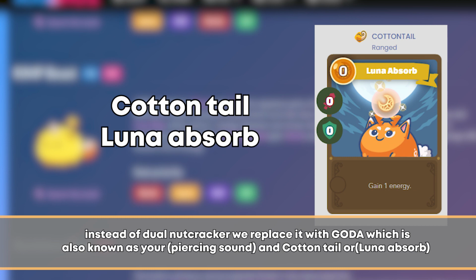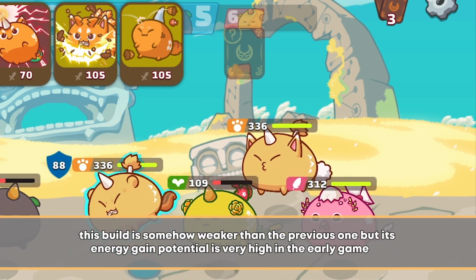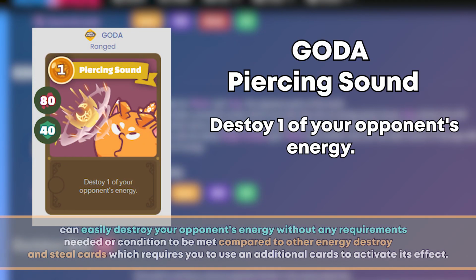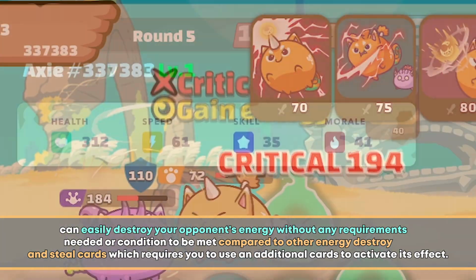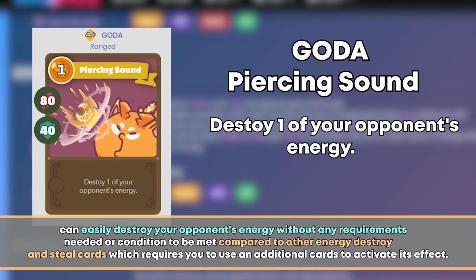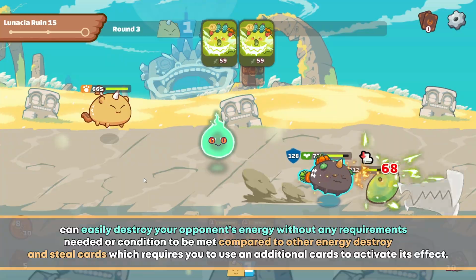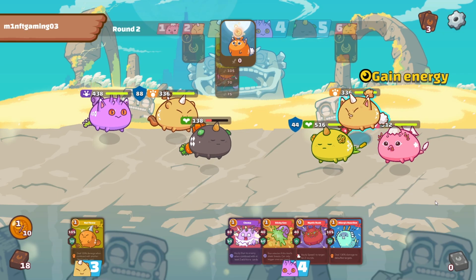This build is somehow weaker than the previous one, but its energy gain potential is very high, especially in the early game. As with Goda, you can easily destroy your opponent's energy without any requirements or conditions to be met, compared to other energy destroyer and steal cards, which require you to use additional cards to activate their effect. Cottontail, or also known as Luna Absorb, plays a significant role in this energy recharge combo.